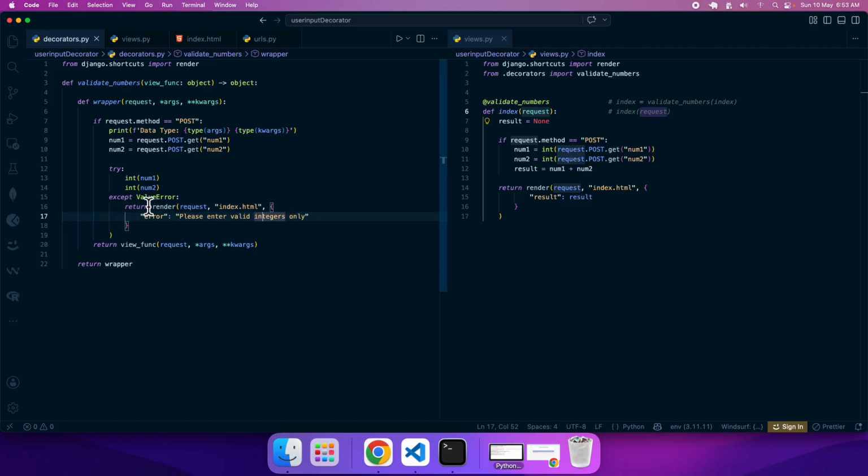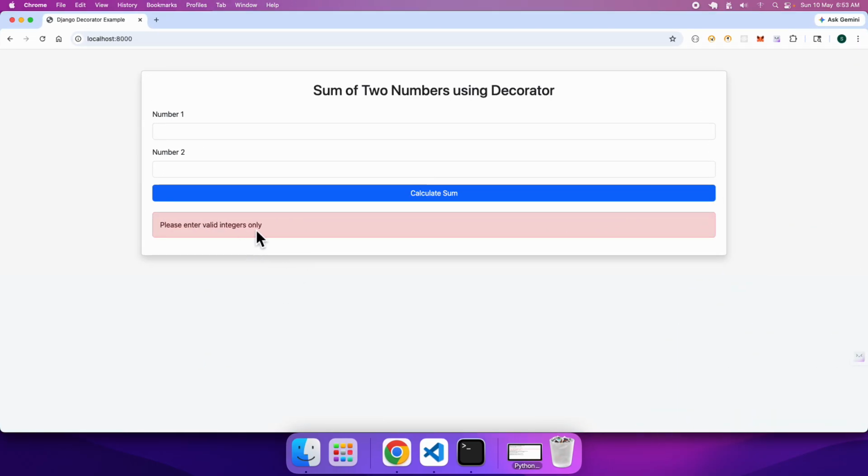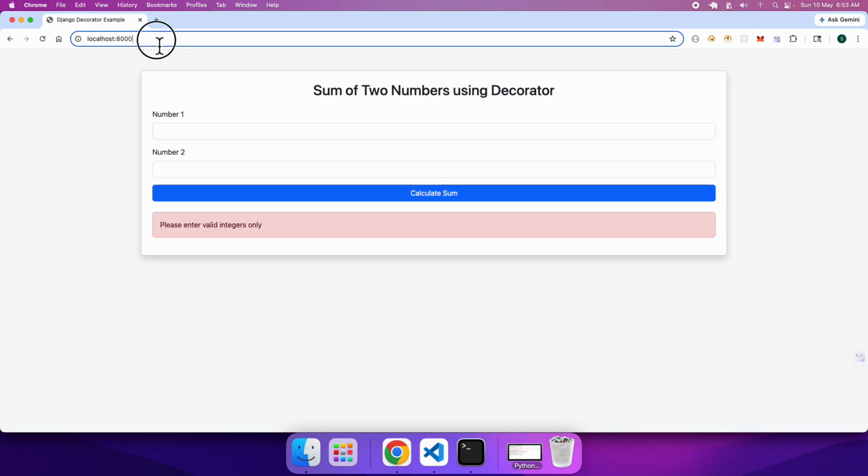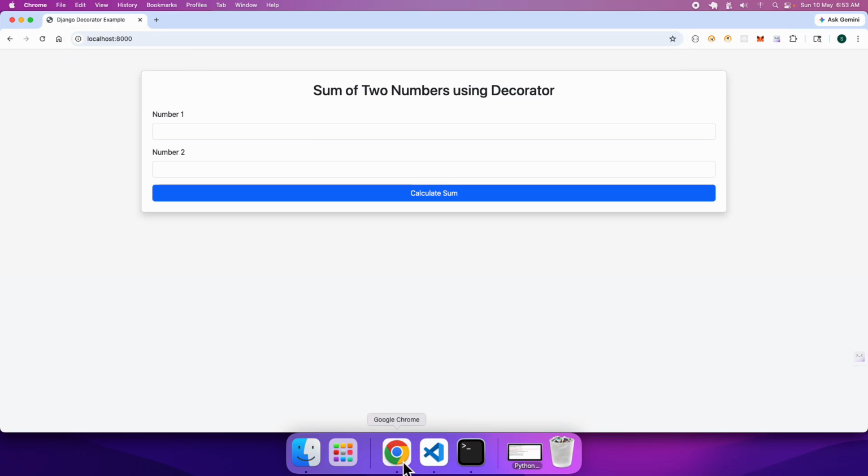So that's the reason why the value error is directly sending the data in the form of render, and the output comes in the form of error message, which has been very clearly stated. So now let's rerun the code once again, and this time I will not give any wrong input, rather I'm going for input like 10 and 20.